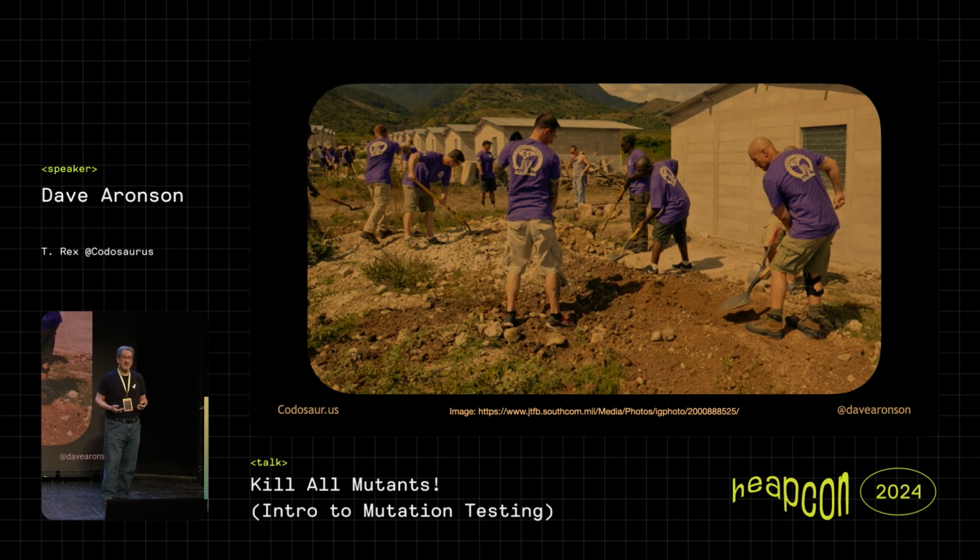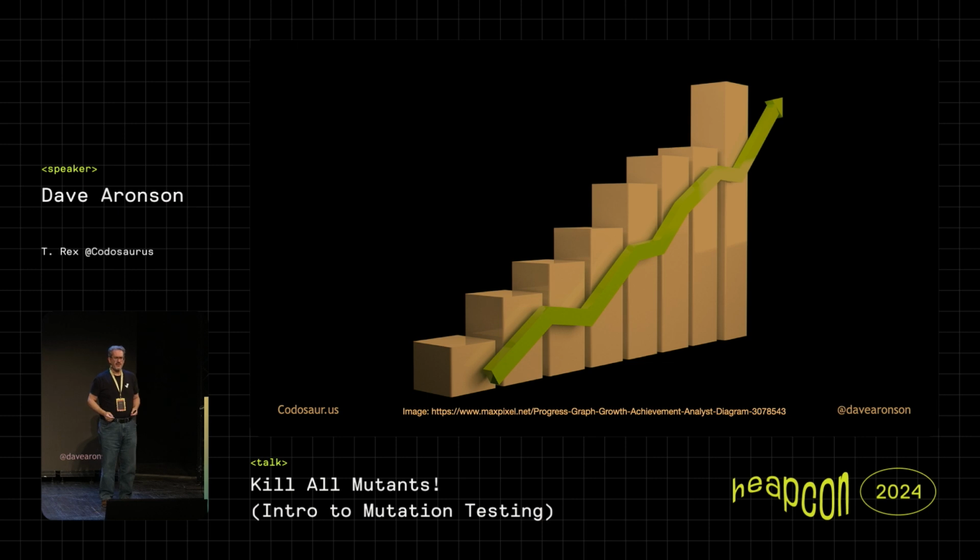Fortunately, most of the tools have ways to tell them, I only want you to check this function, this module or class or whatever, or this file, or perhaps a few files, a directory or something. And many of them even have some kind of incremental mode. So you can tell them, only check what changed since the last time we ran the tool, or the last git commit, or the difference between this and the main branch. With filtering like that, maybe we can check just the relevant changes when we save a file, or at the very least, over a much shorter break.